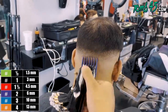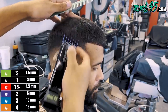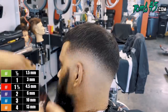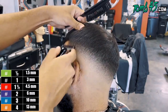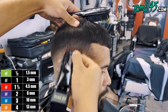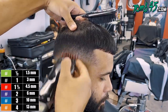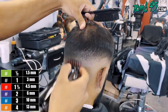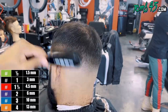Now our next step is the two guard open — perfect because we left off on the sides with a number three close. Then we'll go two guard close, and then we'll use the one and a half guard to blend down and finish the fade. I'll start with the one and a half guard open, close it little by little, then use the one guard open to clean everything up. You can also take the guard off and use the blade open to clean up the last section. There's going to be a subtle darkness there that we can clean up.